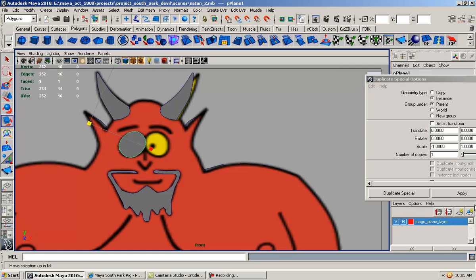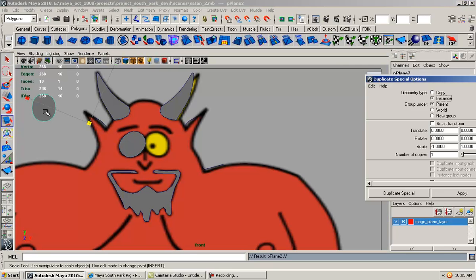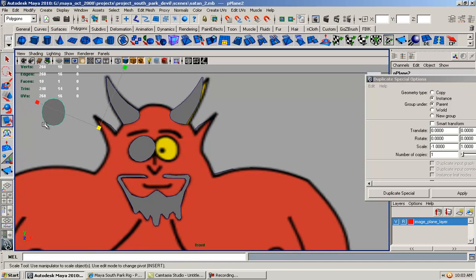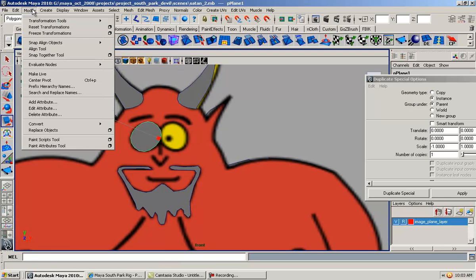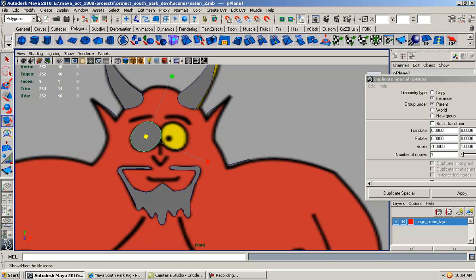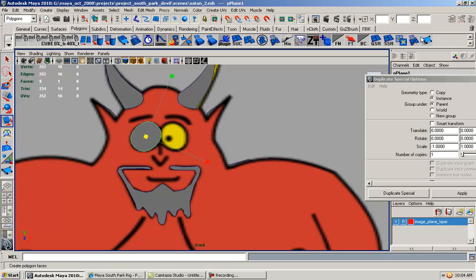I want to move my pivot. If I duplicate right now, you're gonna see that the eye is gonna duplicate somewhere weird over there. So I want to freeze transformations and then center my pivot and duplicate. So modify, center pivot. You can see that I have Control P set as my center pivot hotkey. That's what I was doing before. Also, you're gonna see that up here I have a lot of weird icons that you haven't seen. I've made custom icons. Like this is my custom freeze transformation icon. You can see it's a little bit of an ice that represents freeze for me.